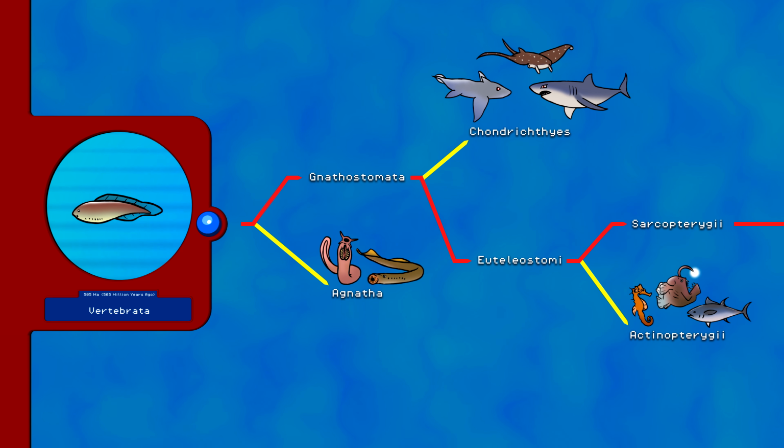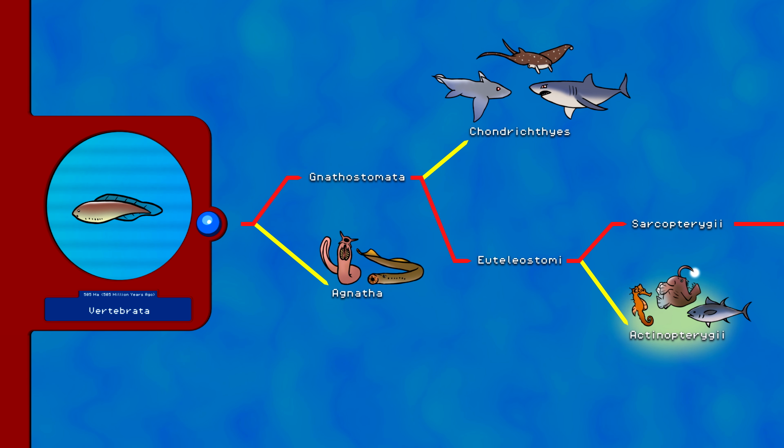That would change though, because 462 million years ago, Vertebrata split to include the jawless fish Agnatha, or the cyclostomes, hagfish and lampreys, and Gnathostomata, the jawed vertebrates. Here's an interesting one. Branching from Gnathostomata are the chondrichthyes, or cartilaginous fishes, such as sharks, rays, skates, sawfish, and chimeras. We'll definitely be looking at these animals in more detail sometime soon. We didn't evolve from them though, but instead the Osteichthyes or Euteleostomi, the superclass of fishes that contains more than 90% of vertebrates that are alive today. 420 million years ago, Osteichthyes branched into Sarcopterygii and Actinopterygii.